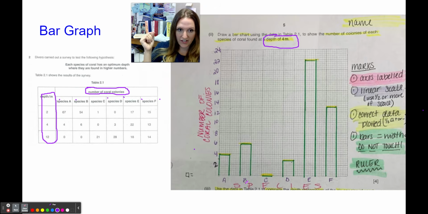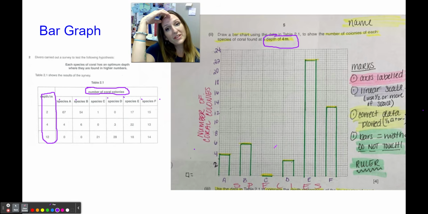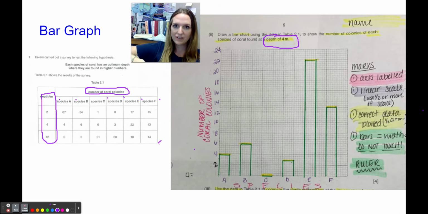And we wanted to say, like, these are all different species. Sometimes you just might put A, B, C, D, E, F, and you don't put anything below it. And so then I would say, what are these? Like, what are these representing? What is A? What is B? And so that's how you can get that one done fully.